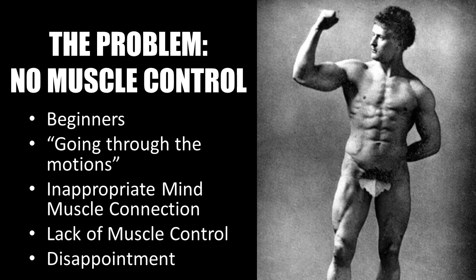Eugene Sandow, when teaching students in his own studio, realized that many beginners were simply going through the motions — essentially moving their limbs and body, but because the dumbbells were so light and barely presented a stress or load on the practitioner, there was a common lack of muscular exertion or voluntary contraction. In essence, students did not have that mind-muscle connection for complete muscular control. In other cases there were also reports of some students going blue in the face from too much exertion. So essentially Sandow found himself with a problem: how to teach students to voluntarily contract muscles at a certain desired level — not too much and not too little — that will achieve the correct stimulus for growth when performing the light dumbbell system.